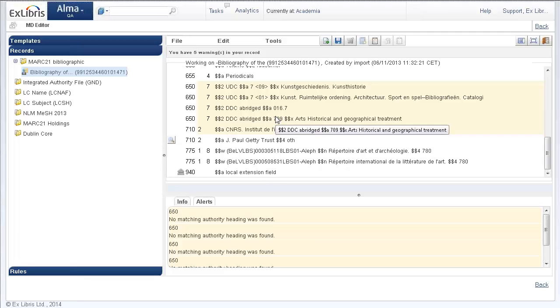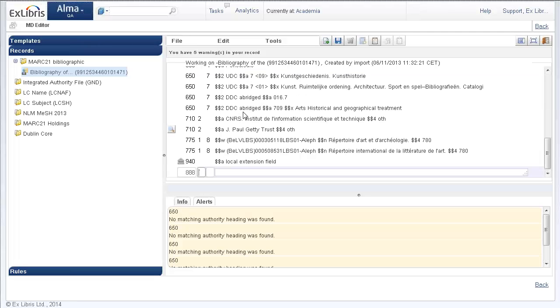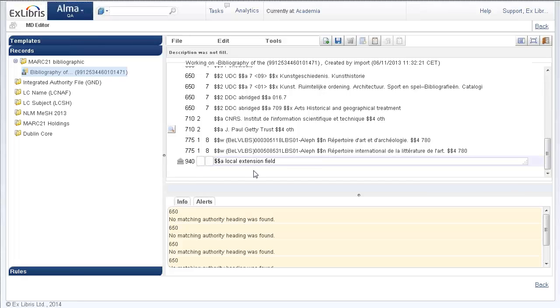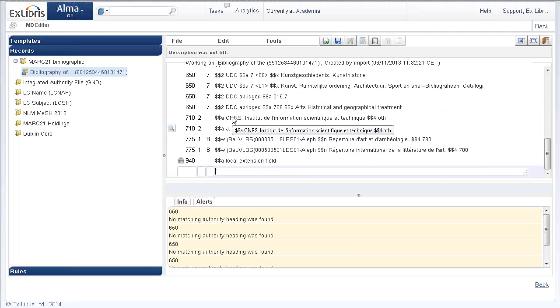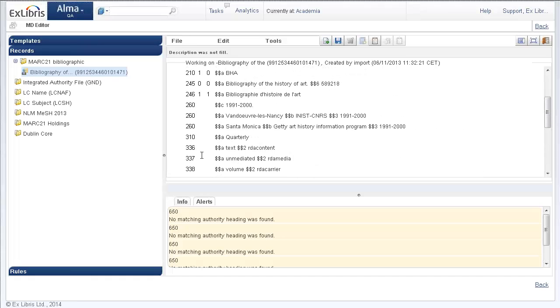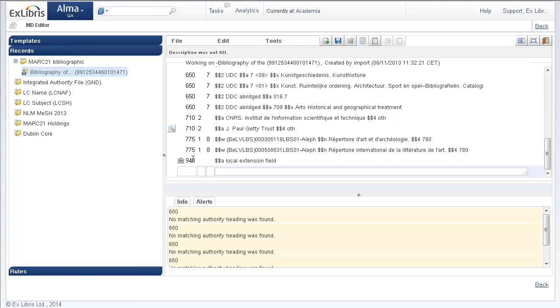If I wanted to right now, I could click F8 and add another field. But I'm not going to do that now. One local field is enough. And I want to show you now what happens if I run a normalization routine that's going to try to change this local field and also try to change a global field, right? So, for example, the title, the 245 field, subfield A, bibliography of the history of art, this field is a global field. This one should not be affected by normalization routines. And this local field here, 940, should be affected.